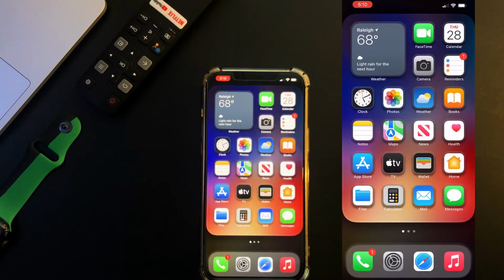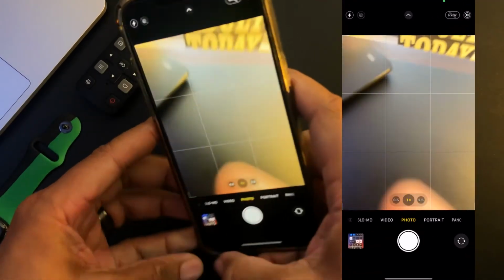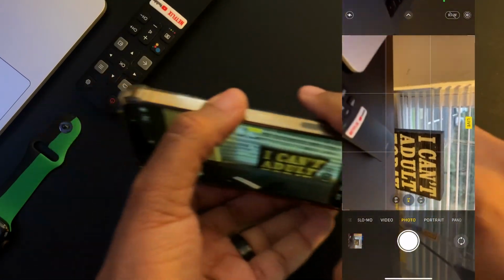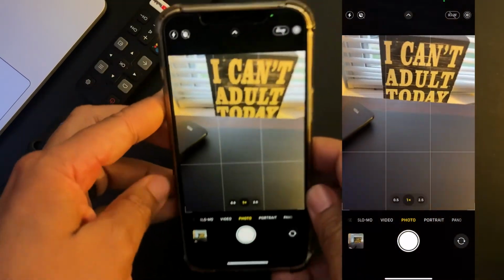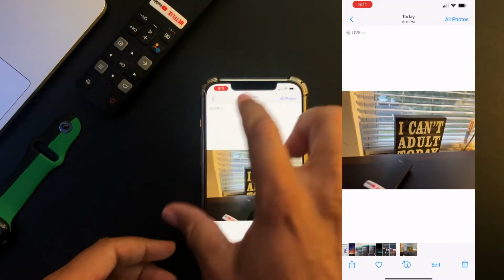And speaking of photo content, this next group of features has some really nice things you can do with and how you send photos. So we'll start things off by showing you something that's been added to the live photos. We'll start by going into the camera app, and I'm going to take a live photo real quick. All right. And then once I go back in here and open it up, on the top left-hand side, there's a little tab where it says live.